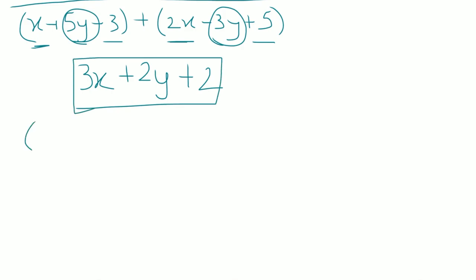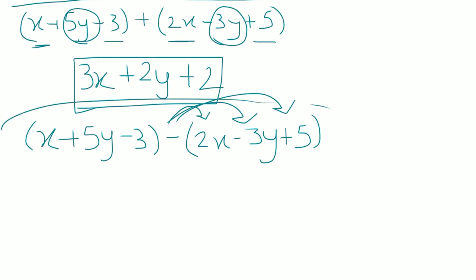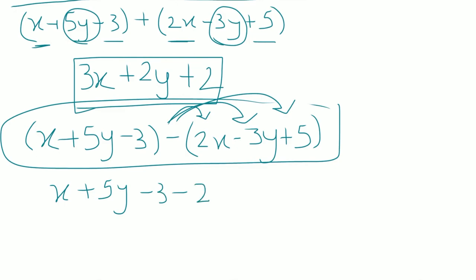Now let's subtract the same polynomials we have here, or I could also call them trinomials. When we're subtracting polynomials, it's a bit different because we have to distribute the negative sign to all the terms in the polynomial or expression. So we could represent this as x plus 5y minus 3 minus 2x, because we want to distribute the negative sign, so minus 2x. And this would actually become plus 3y because, again, a negative sign multiplied by a negative sign would equal a positive sign, and then minus 5. So that actually makes our life easier and reduces any mess ups we might have.